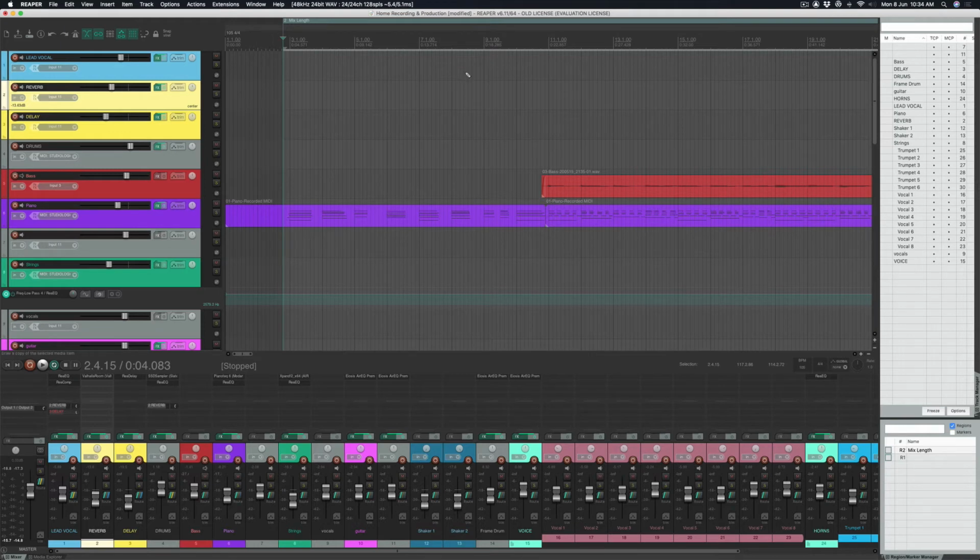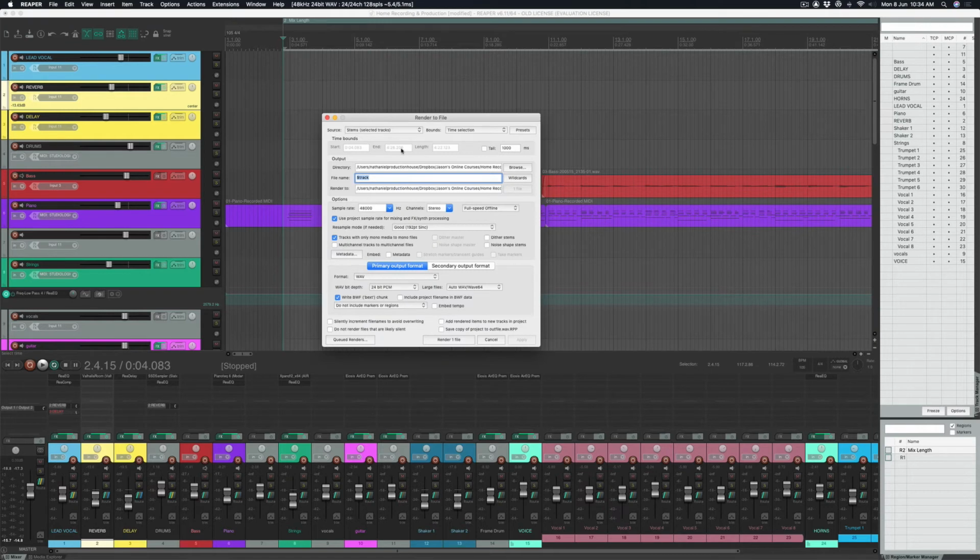So now what do I do? I render it. I go to Command Alt R, and you can either render the selected track, so you can give that to other people, other friends to collaborate, or in this case I want to render the master mix. And the bounds is either entire project. I would never recommend entire project. I would always say time selection. So render the time selection, shows you it starts from 4 seconds to the end being 4 minutes 26 seconds. It's a 4 minute 22 second song.